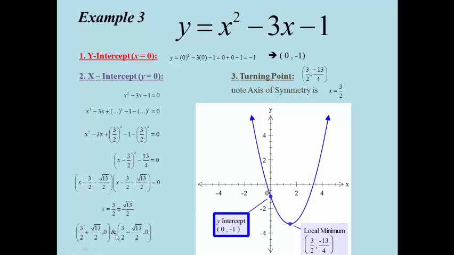So the first one, the positive one, so here's 3 on 2 plus root 13 on 2, approximately 3.3, as I said before. And this one here is 3 on 2. I've now got to take away root 13 on 2, and that's where that point would be, and that's approximately negative 0.3. A little bit more, but I'm not going to be too fussed about that.